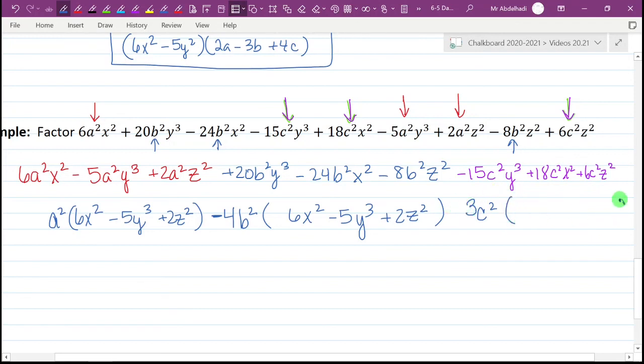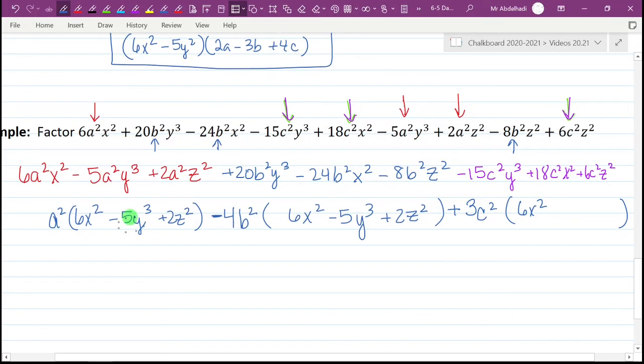So once again, I know that I need the first term here to be 6x squared. So where's the x squared term? It's in the middle here, right? 3c squared times, well, if I pull it out of this here, I get 6x squared. It's already the right sign, so I don't need to put a negative here. This is positive. I'm kind of getting ahead of myself, and you could go ahead and do it, and if it doesn't match, you can change the signs like I did on the last problem. But if you can see it coming, like I'm checking ahead, then you can avoid having to erase.